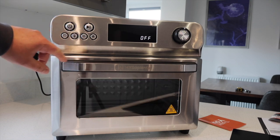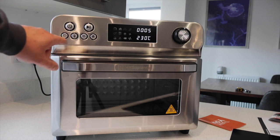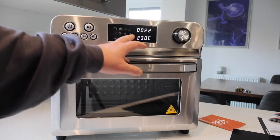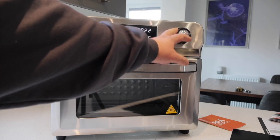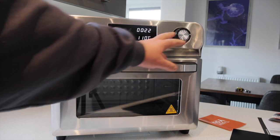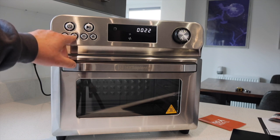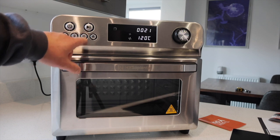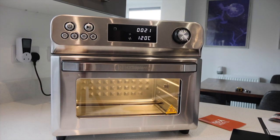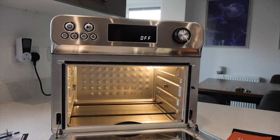We've got a timer and temperature settings. Let's change how long we want something on — you can change the timer and you can also change the temperature. The beeping was something I was a fan of originally, but already I'm not too sure about it — it can be quite annoying. I do like the light though. The light comes on, and it is warm already just from a short use. Let's put the rotisserie bit back in.